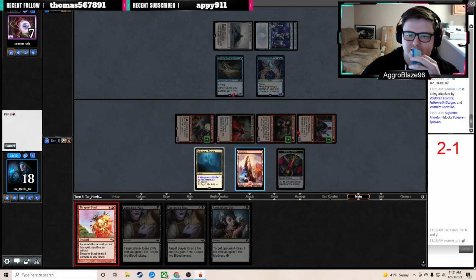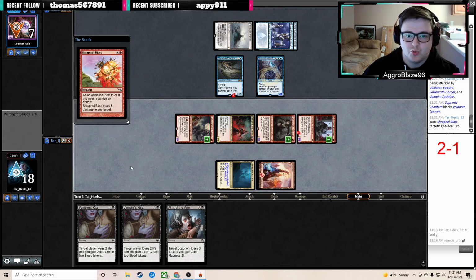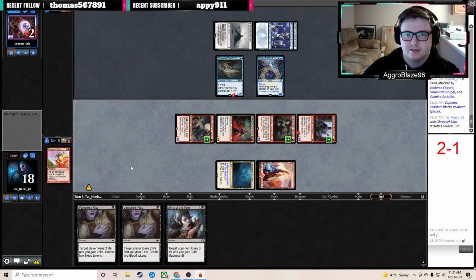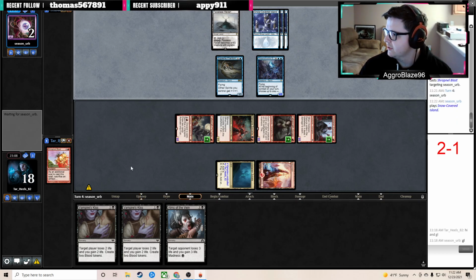I think I'm just going to go ahead and do this now. We'll put our opponent to 2 here, which leaves us in a pretty good spot considering we have a menace creature on the field.